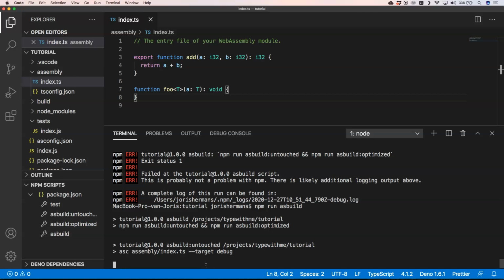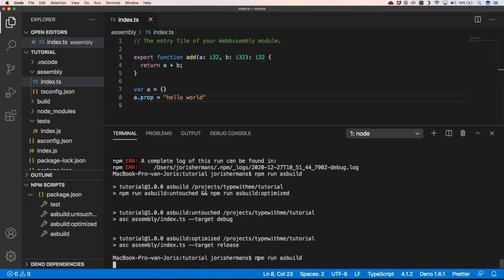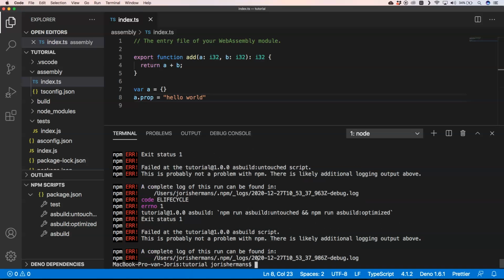So when we run it now, then you'll see that it works. And then you just need to provide the type there when you want to use foo. Also, your object needs to be strictly typed. So this one is normal JavaScript, right? But with AssemblyScript, you will see that he is not happy about that. It's important to know that this will fail.